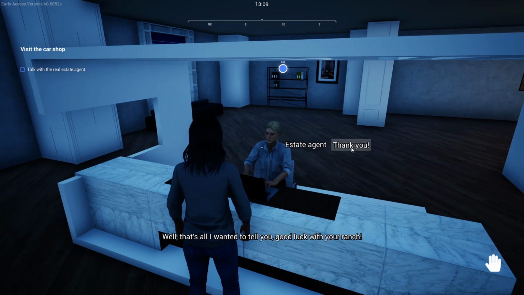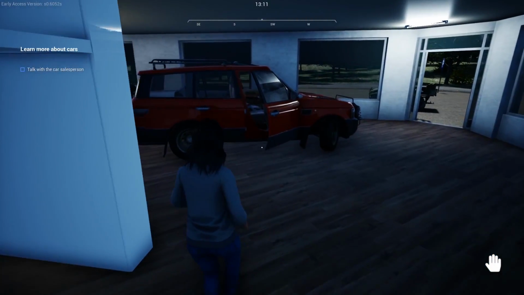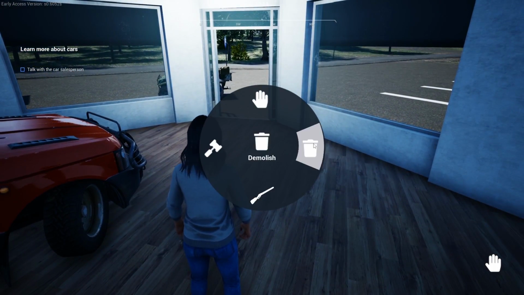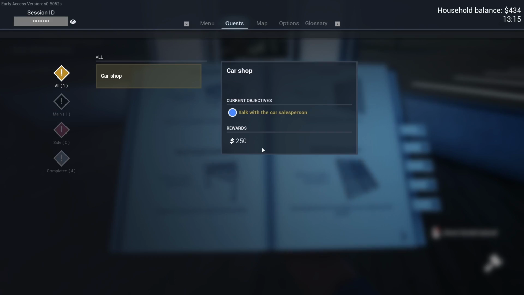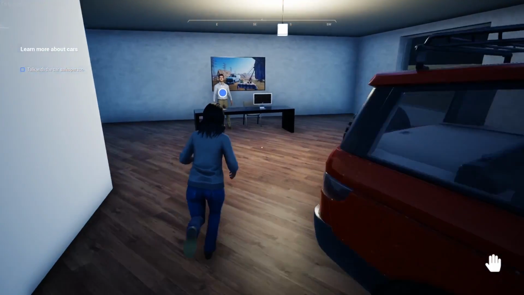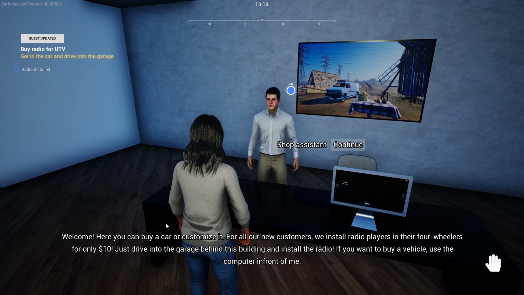So apparently the bank are experts in building as well. We've got our construction book, which works kind of similar to The Forest if you've played that. It just gives you a book full of designs that you can build, pre-built stuff. You can't build a totally custom build yet. You can build some custom blocks, but here we go.